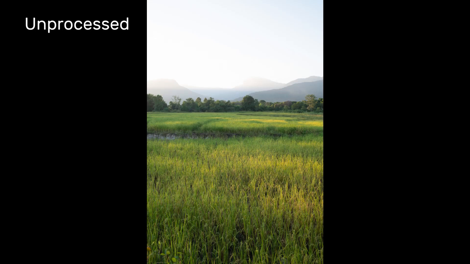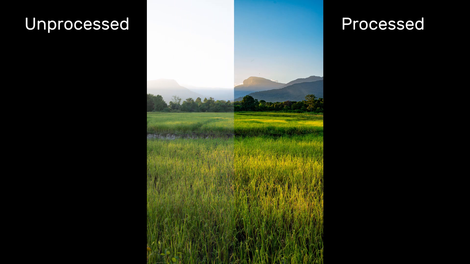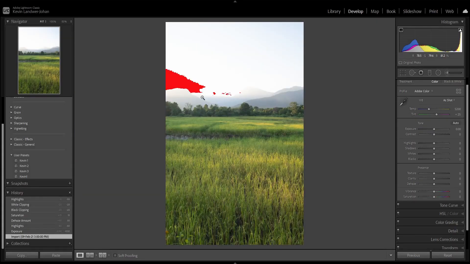Raw files are flat and dull without any post-processing. They lack colour, vibrance, and contrast. They contain hidden detail as well — stuff that you can't see with your eyes when you're just looking at them without processing them. If you've got a photo with a broad contrast range or wide dynamic range, you might not be able to see details in the highlights and in the shadows. This can have a lot to do with how you've exposed your photo and the dynamic range in a photo. Post-processing will draw out detail that you might not be able to see before you process them.